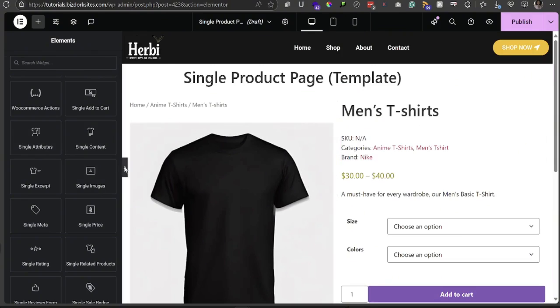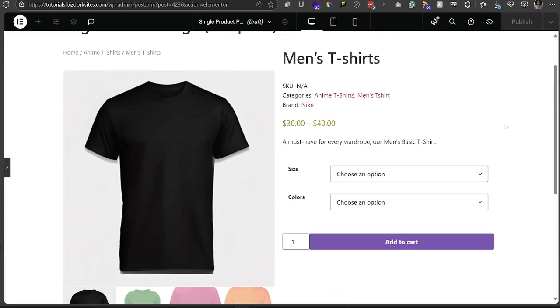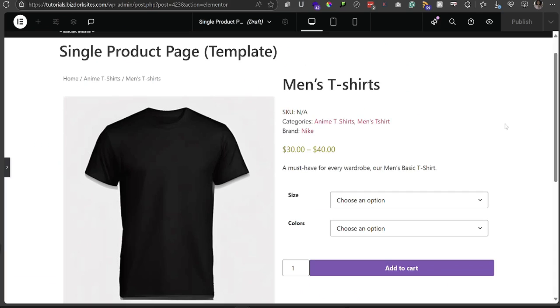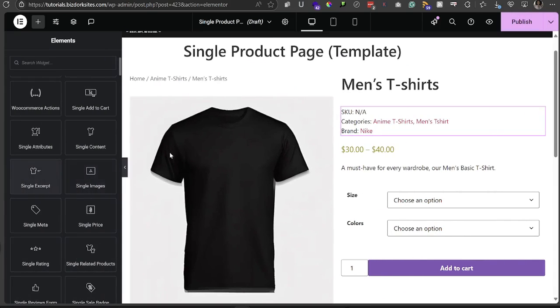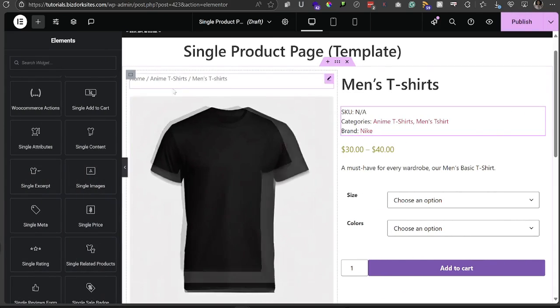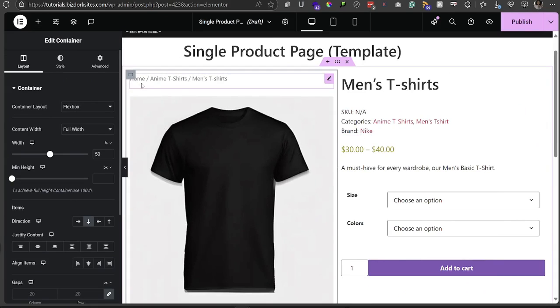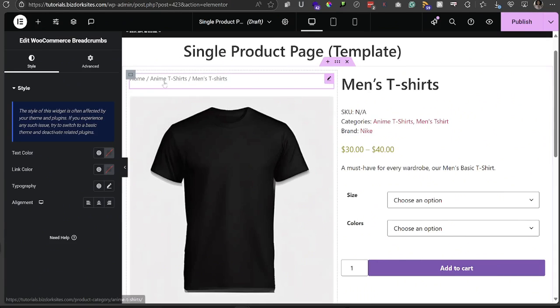So if I just close this right now, you will see that we have this, which honestly looks exactly like the one we already have. So we don't want this. It's time to spice this up. So the first thing I'm going to do is start with the left side over here. I'm going to go to the breadcrumbs and I'm just going to adjust the styling of this.